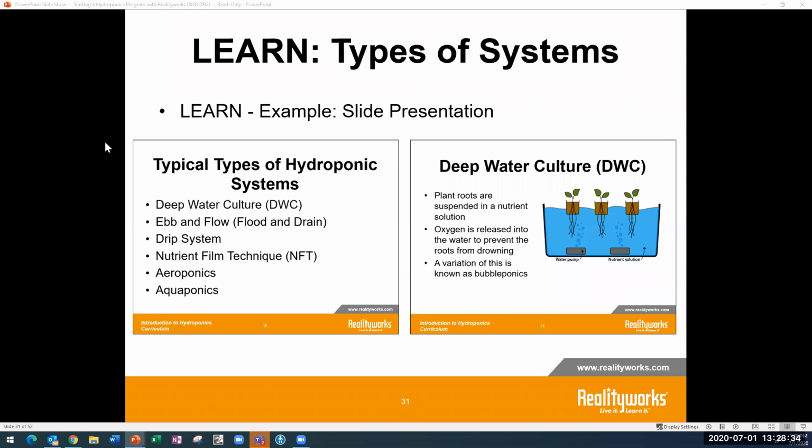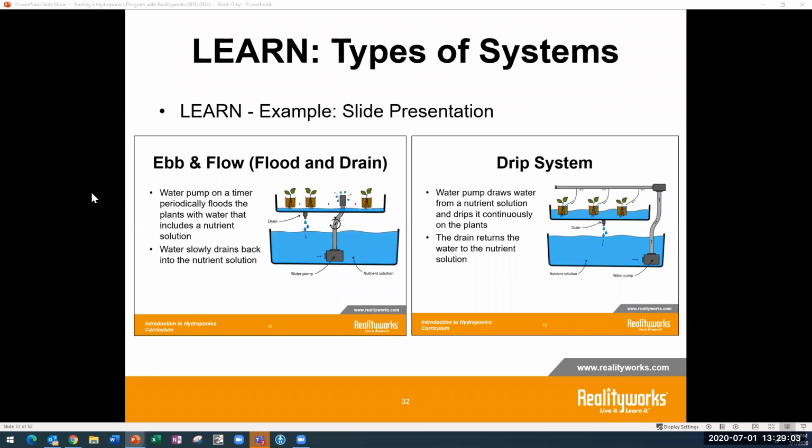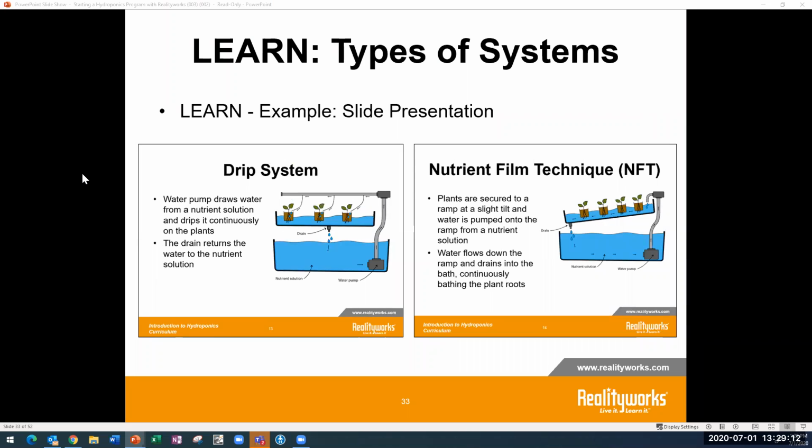So in this case, there are really 5 or 6, I'll say, different types of hydroponic systems that you can use. They all have different positives or pros, and they also have different cons. And when I say cons, it's really more different variables of what you might be wanting in a system. So our curriculum goes through and talks about each type of those different systems, what each one does, how it actually works, what's going on as different types of growth happens. So different systems are being explained to the students, so they get an understanding of the different types of systems before they go in and actually start doing.